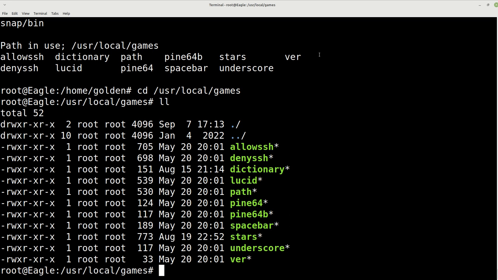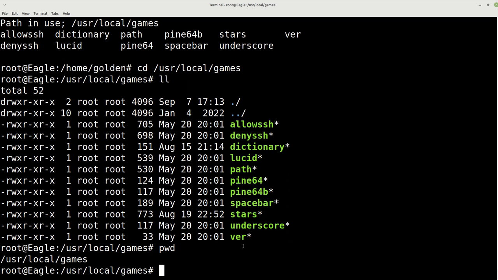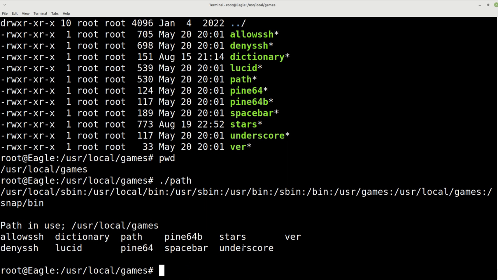If the file is in this directory, and it happens to be we're in that directory right now, then we can go /path. It executes the file. We don't need the dot slash, and we're getting rid of the dot slash. Remember, we were not in this directory.